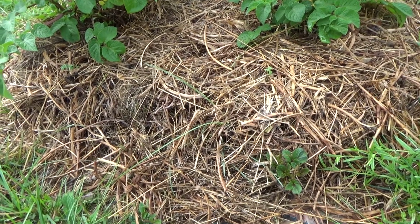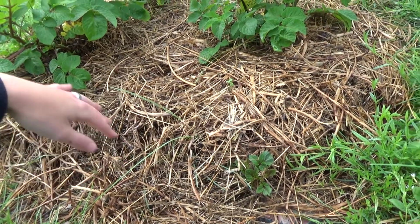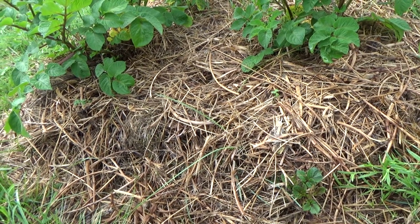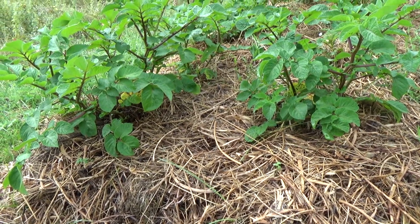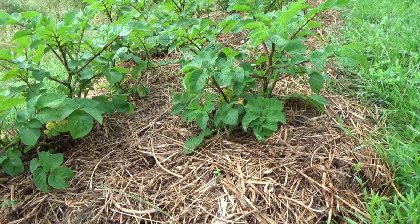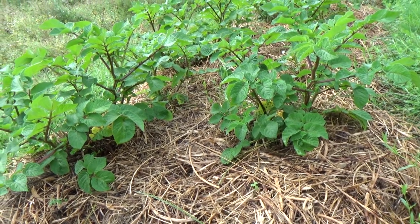And then what I can do to get the veggies started is just pull the mulch aside and expose the soil surface, add a thin layer of soft compost as a seed bed, and then plant the seeds straight into that. And then as the plants grow, they can grow their roots down into the soil, so I don't have to till.